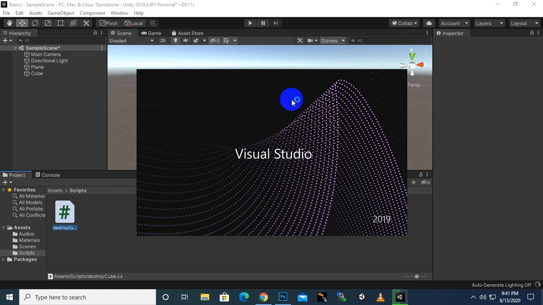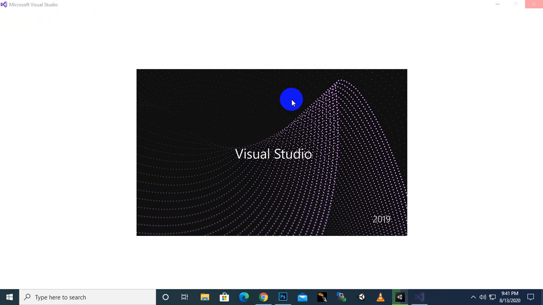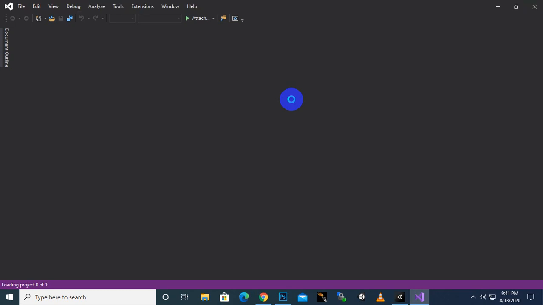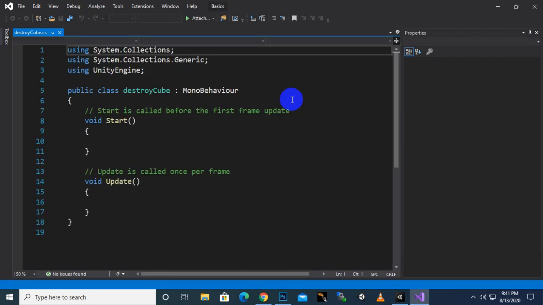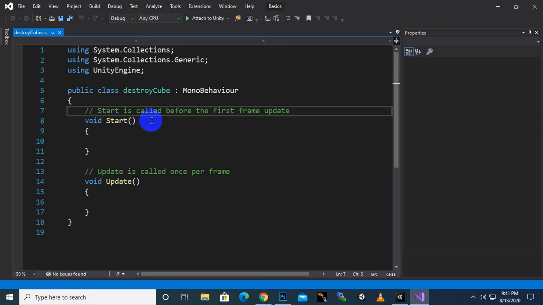Actually, Mono Develop, the last editor, was very good and speedy, but from 2018 onward Unity only supports Visual Studio, so we are dependent on Visual Studio, and it's also heavy and takes more space as compared to that.